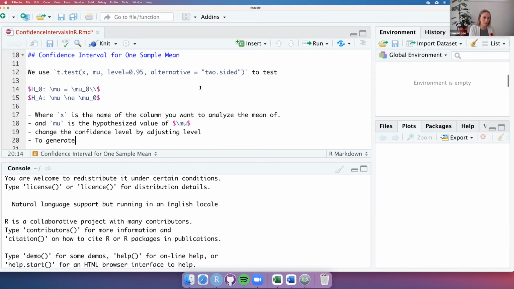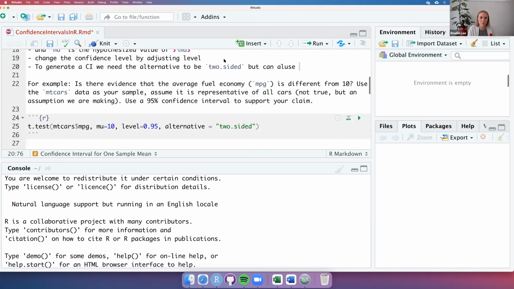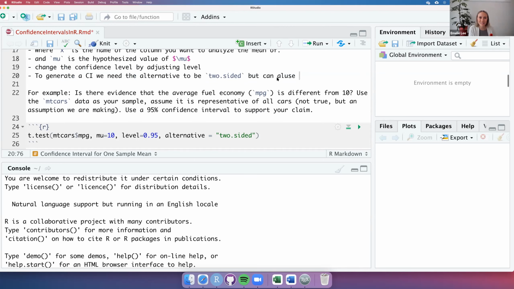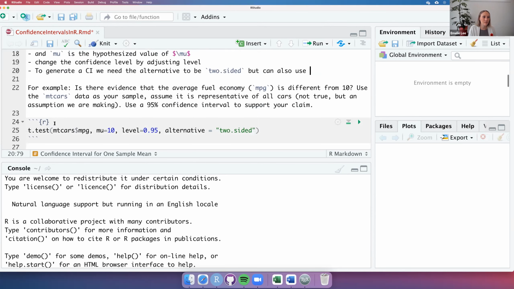To generate a confidence interval, we need the alternative to be two-sided, or two-dot-sided. Okay, but we can also use, oops, can't see anything. I think it's like right dot sided or two, what is it? I'll have to have it help me along.